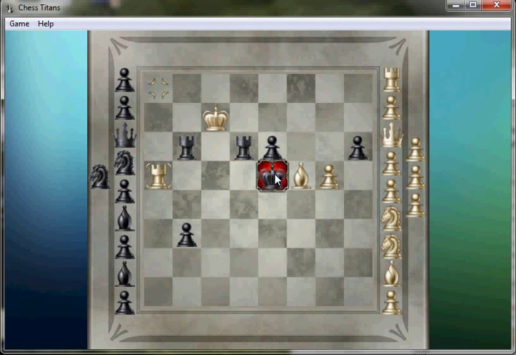Let's go there. Pushes, I push, he goes back up. Check, king moves, go here. Yeah, I think I win that.